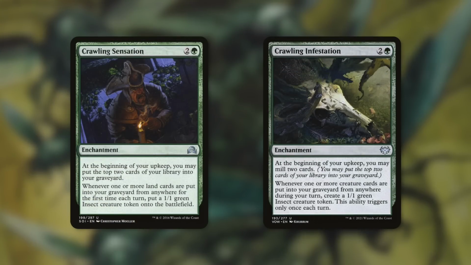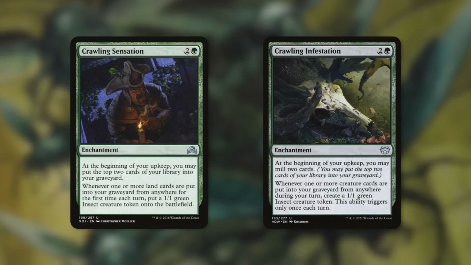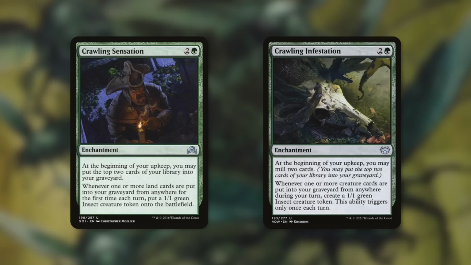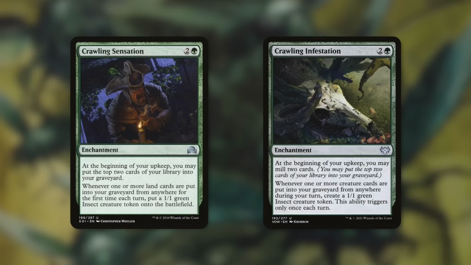Next up, we've also got cards like Crawling Sensation and Crawling Infestation, which can help us out in multiple ways. Crawling Sensation says, at the beginning of your upkeep, you may mill two, and whenever one or more land cards are put into your graveyard from anywhere for the first time each turn, put a 1/1 green insect creature token onto the battlefield. And then Crawling Infestation is very similar, but it's only during our turn, and it happens whenever creature cards are put into our graveyard.